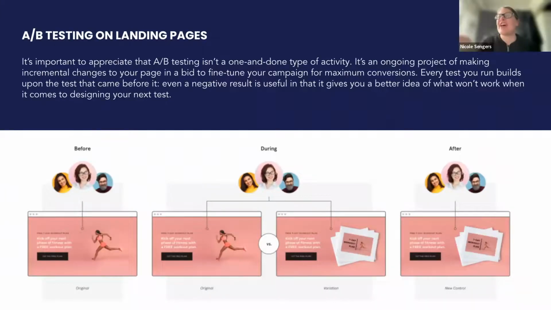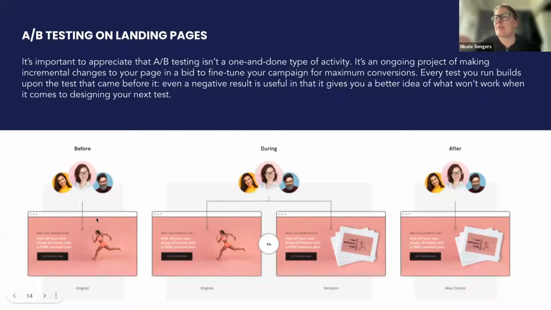Cool. In terms of A/B testing on landing pages, just like on emails, it's not a one and done approach. Every test you run builds upon the test that came before it. A negative result gives you a better idea of what doesn't work and what not to do and what not to try, or how you should maybe tweak your approach.